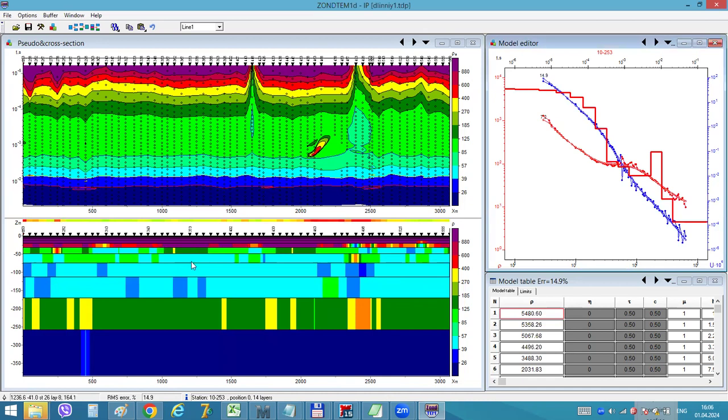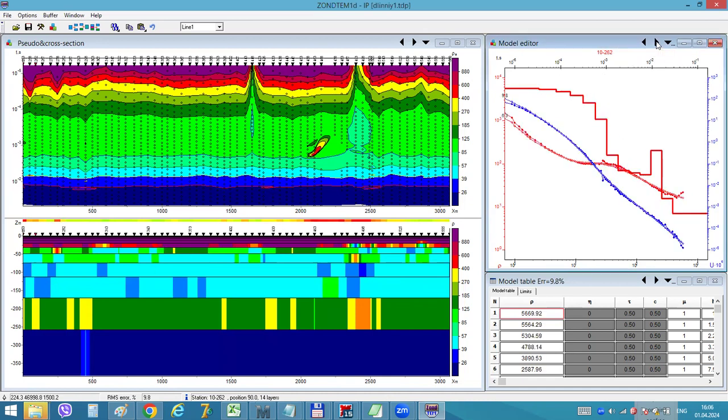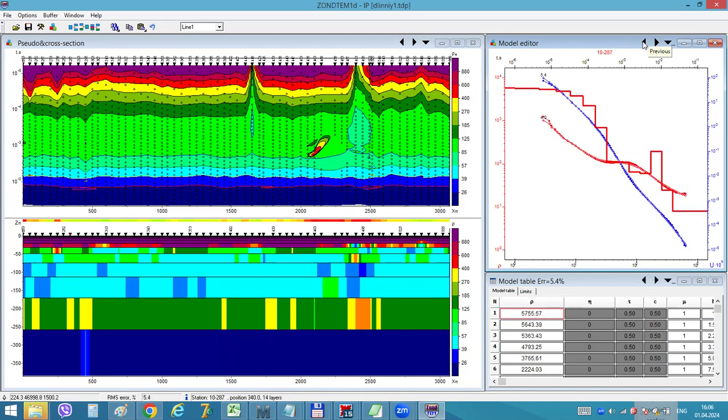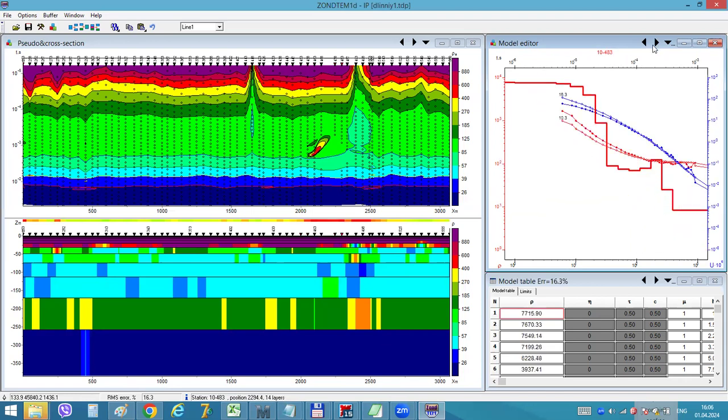Okay, it's done. Now we have every station. As you see, this station may be not so good, but it's because there will be a break in the structure, but mostly all stations have a very good misfit and the structure is also satisfying.